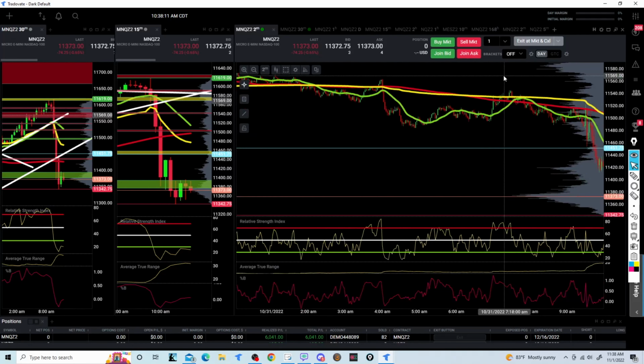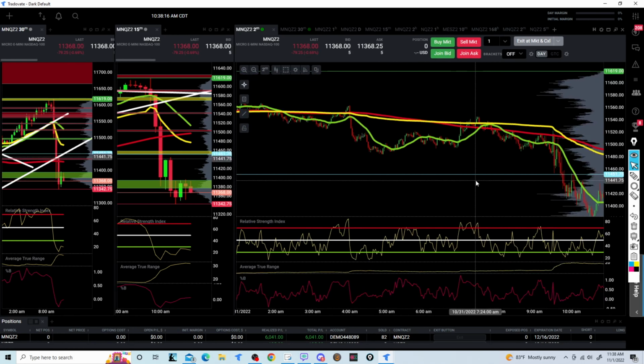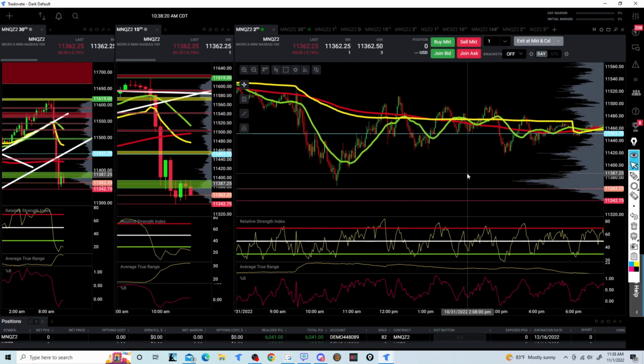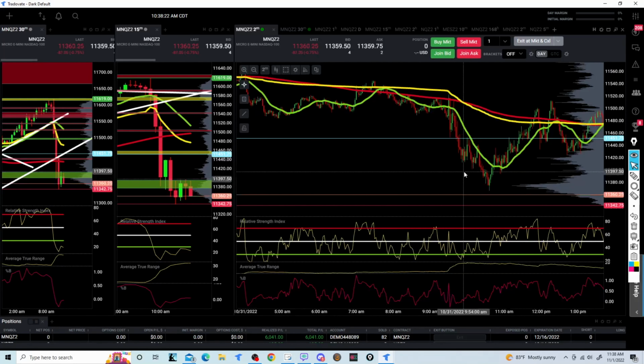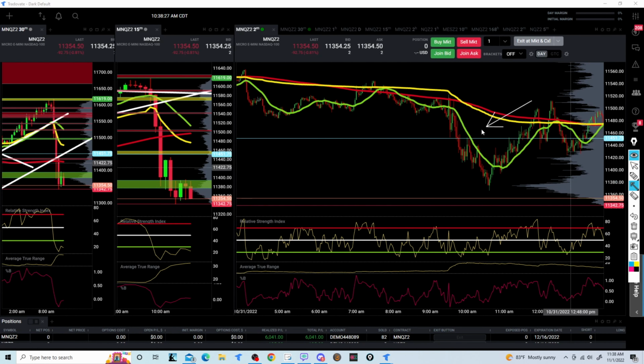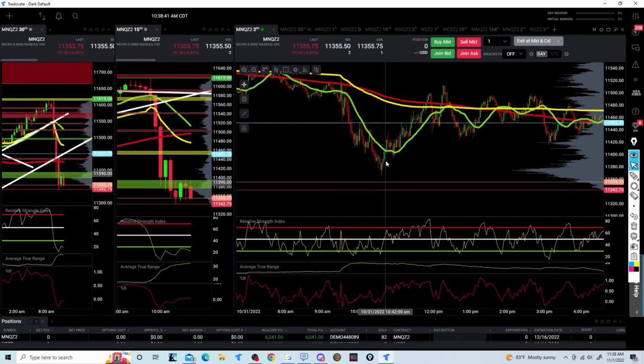So look at your 20 period moving average. Understand how price reacts to the 20 period moving average. You can simply trade that strategy alone. Just follow the 20 period moving average. Buy at or near it, and sell in a downtrend at or near the 20 period moving average. That is a strategy in and of itself.